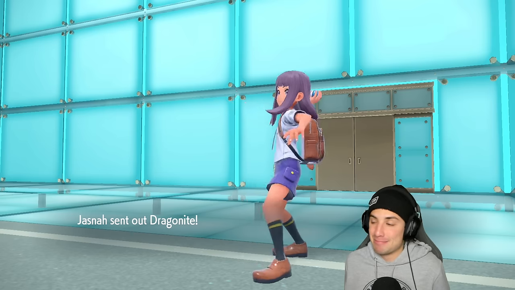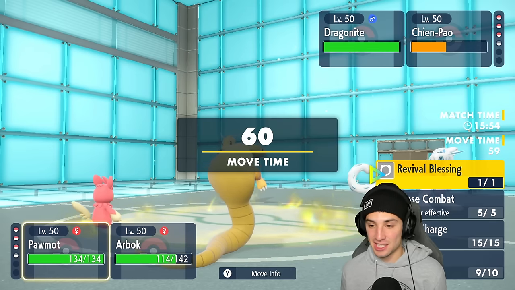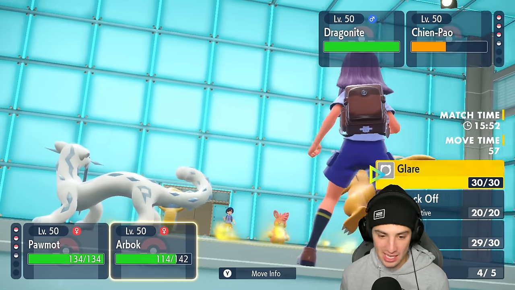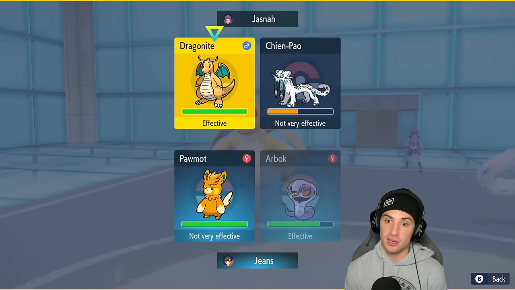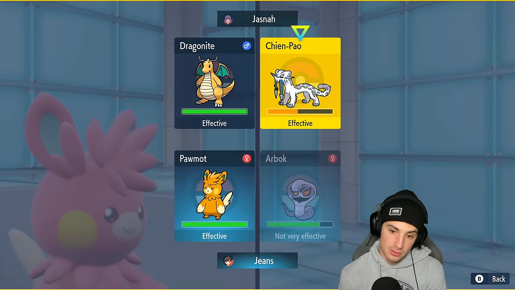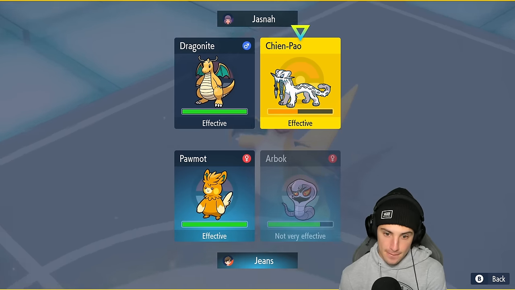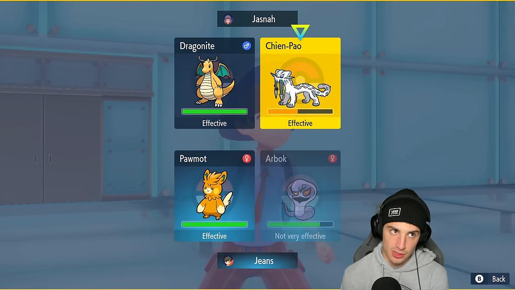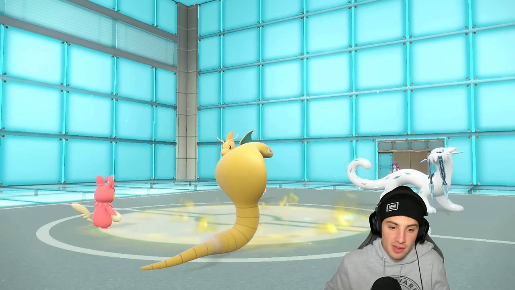Dragonite comes out here. Hate this thing, man. Chill. This thing's got to chill. So Revival Blessing, trying to get after it. And from here, do I just knock off Choice Band? Or do I go for a KO on the Shen Pao? I wonder what it's going to choice into. That's the real question. We still have Blastoise, which I love. I'm going to try to KO Shen Pao if I can.